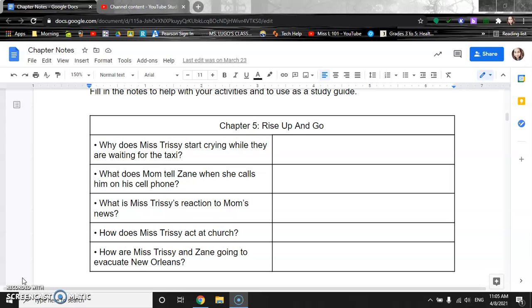The old woman doesn't seem the least bit surprised. She hums to herself for a while and then gives me a big smile and goes, "You say it yourself, Zane Dupree, we gon' be okay, I guess." "Today is Saturday and the storm don't be coming till Monday soonest, right?" "That's what they say." "So we got all a Sunday," Grammy says. "Here's what we gon' do. Tomorrow morning we go to church and see what the Lord provide."